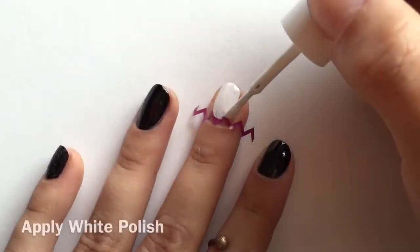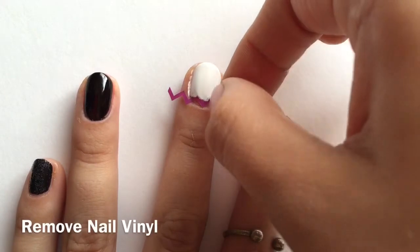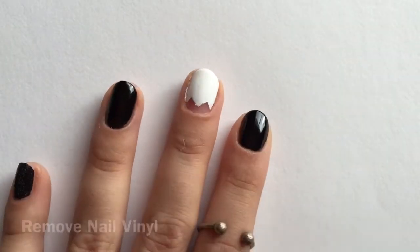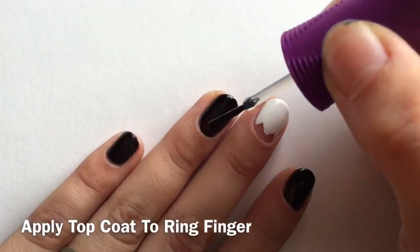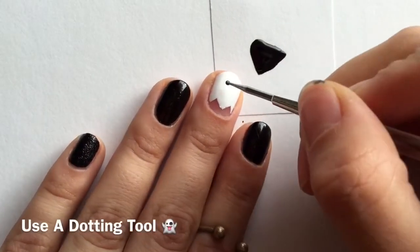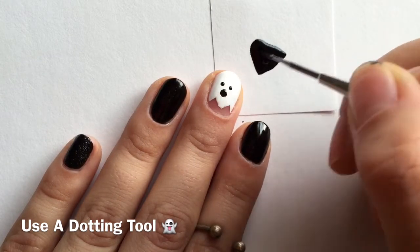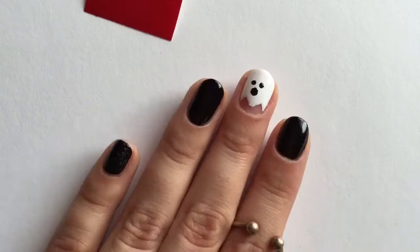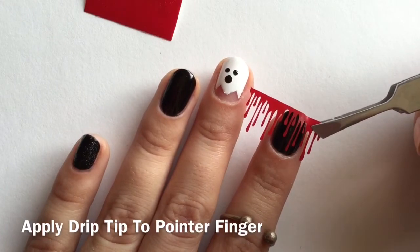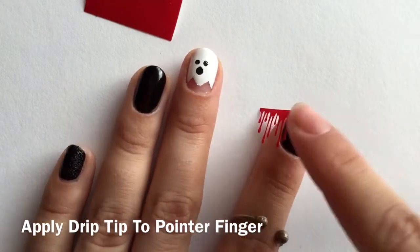Once it's placed where you would like it, you can go ahead and paint with white polish. Now remove your nail vinyl and apply a top coat to your ring finger. You'll see later on why. While we wait, we can go ahead and work on our ghost. Using black polish and a dotting tool, I made the eyes and mouth. You can now apply the drip tip onto your pointer finger and press down on the sides. Make sure you get those corners.